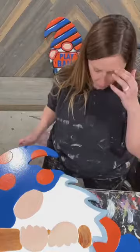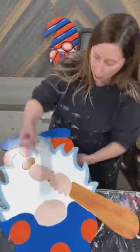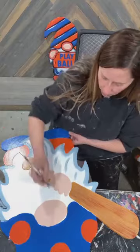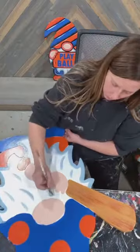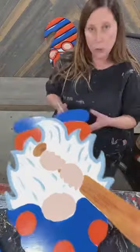Okay, so Mary was just talking. All right, y'all, on that beard, I just used a little bit of beard blue. I'm gonna turn it around, because whenever I do these swishes, it makes it hard for me to do that upside down. Obviously your direction of your beard is coming out and down, so I kind of tried to do the same thing. I'm not adding any more paint to my brush. I'm just gonna use what I've already got in here. Let's see. A little boop. Sometimes you can keep looking at it, keep adding, but I like to not try to do too much. All right, so that's just beard blue so far.